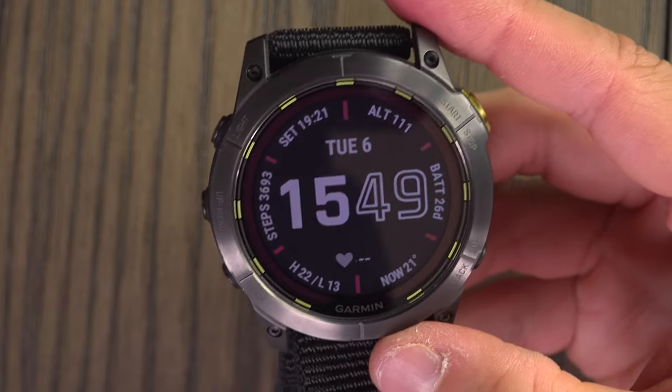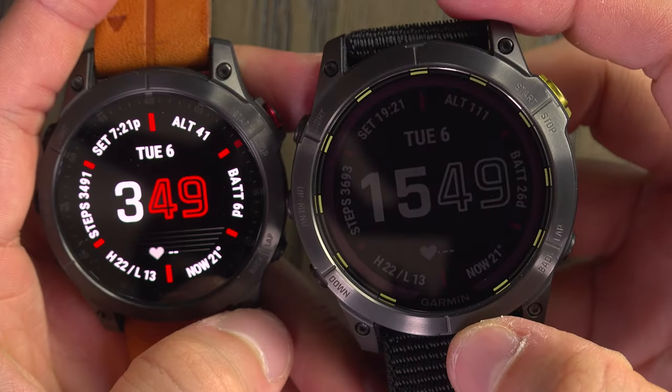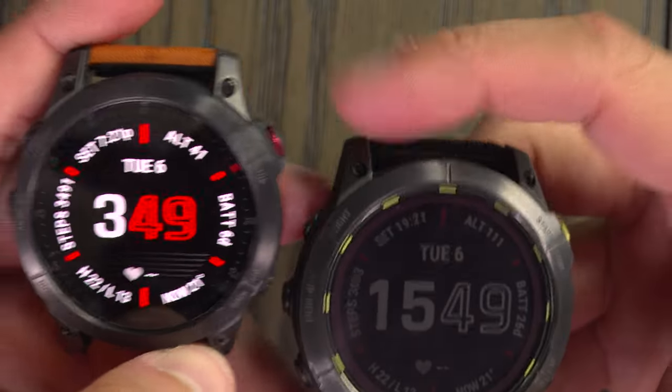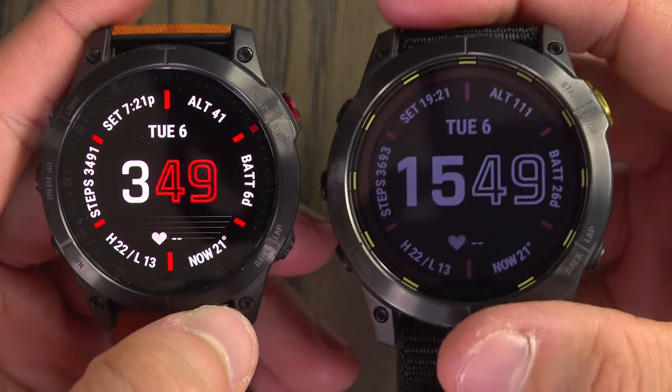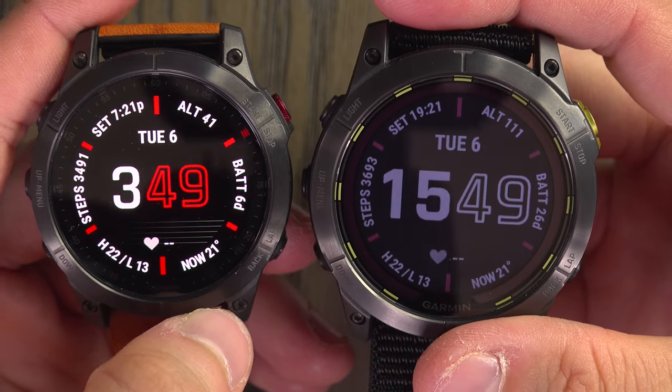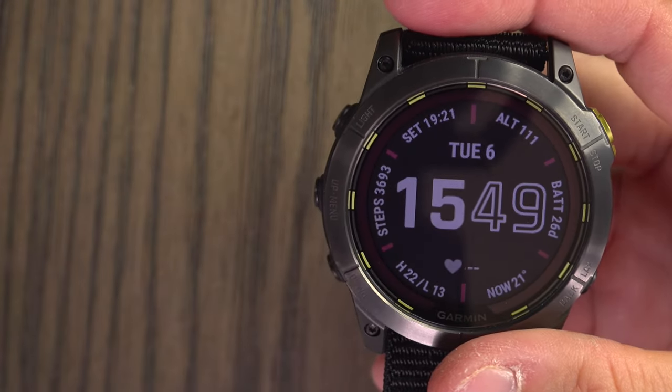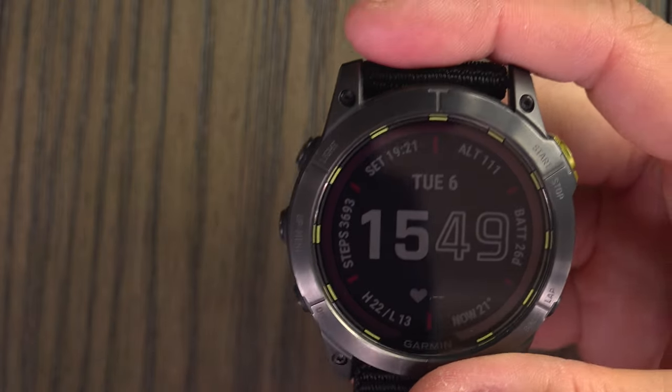Of course, if you compare it with the Epix 2, it is not comparable. Yes, the difference is this huge. That's how it is.